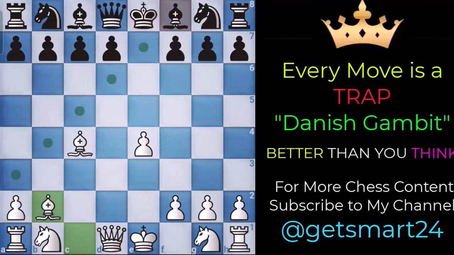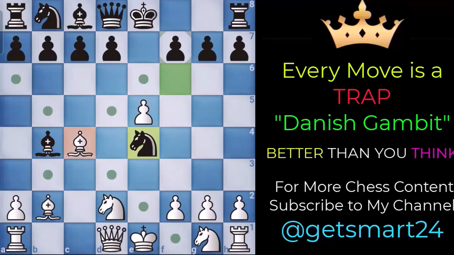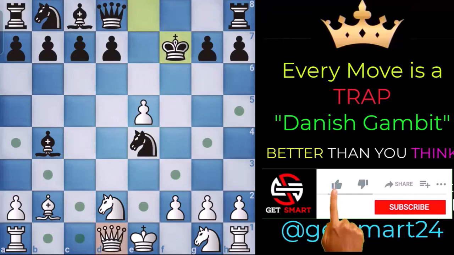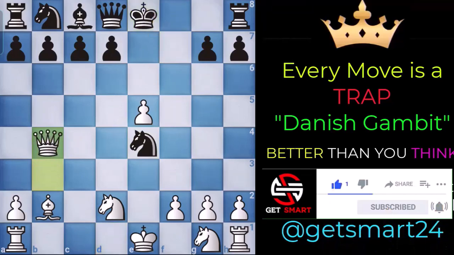Here, black plays bishop b4 check, and we block with the knight. Black follows up with knight f6, attacking our pawn. We respond with pawn to e5 as usual. Black continues by attacking our knight with knight e4. Once again, we execute the bishop f7 check. If the king takes the bishop, we regain it with queen b3 check, while also obtaining a solid positional advantage.